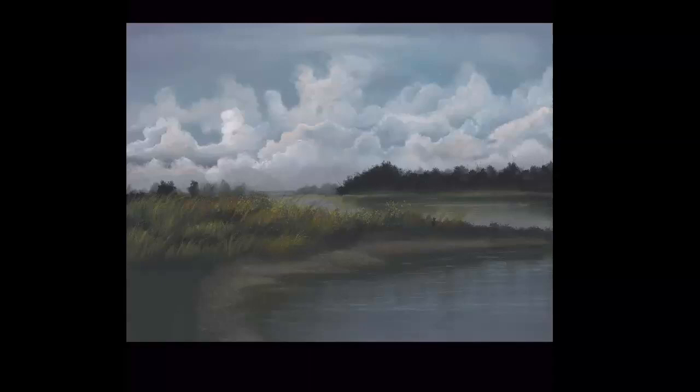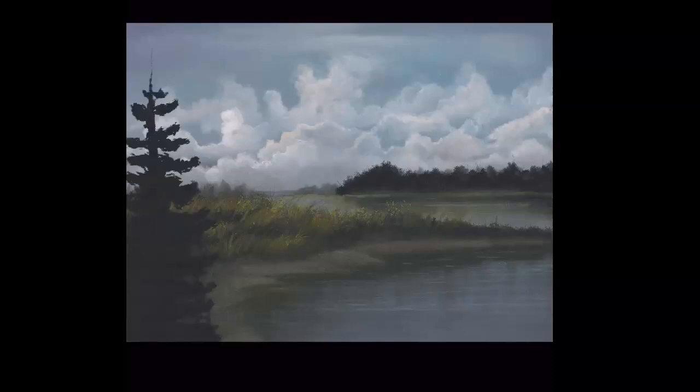I kind of got this where I wanted it. While I'm putting in more flowers here, the bottom left is left kind of blank because I realized I am going to put a tree there as an eye stopper. You want to think about how your composition is. The composition for this is basically kind of an S — it starts in the clouds, curls down to the right, and goes back in with the water. To keep the eyes from going off the canvas, I need to put an eye stopper there. Then the grass in the foreground brings you back in because it's all pointing back up towards the center of the painting.